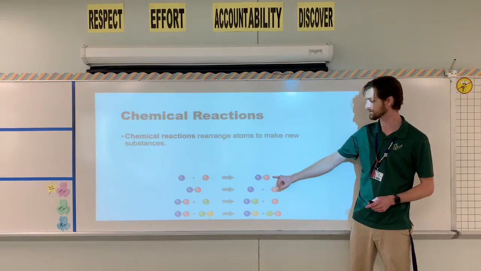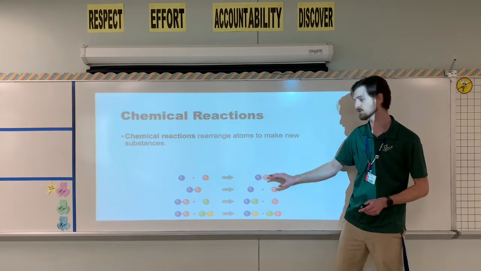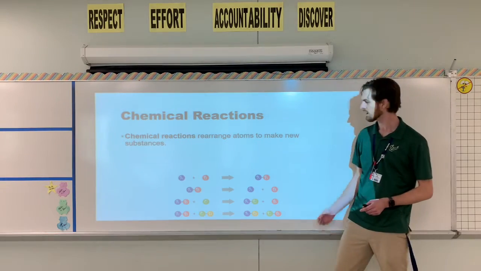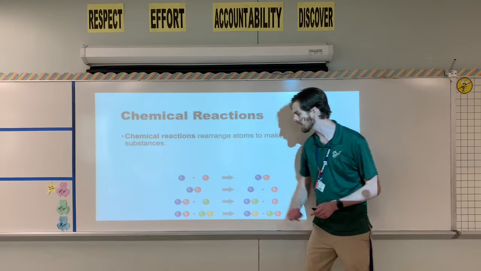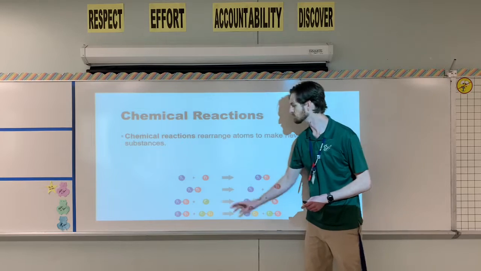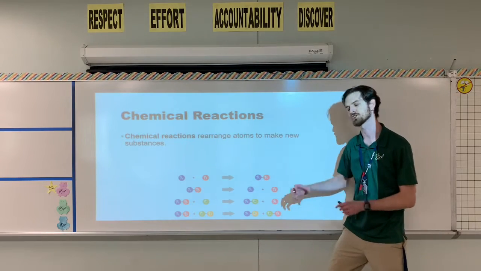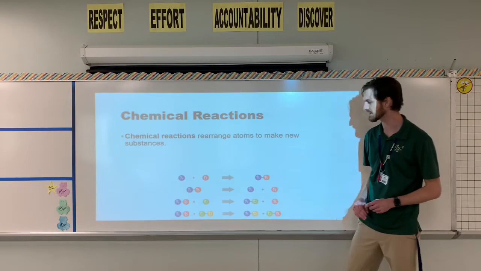Hopefully you remember from physical science or IPS, this is a synthesis reaction when you put two things together. You could break something apart, like when we have this A and B that's already together, and now we have two separate atoms at the end. So we call this a decomposition because we're breaking it apart or causing it to decompose as it changes.